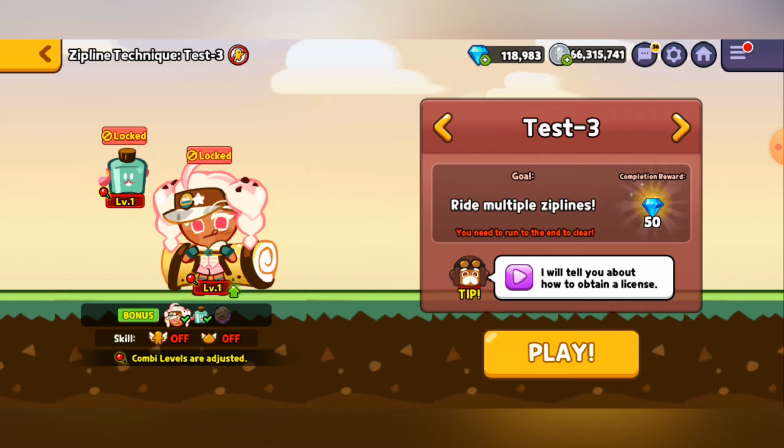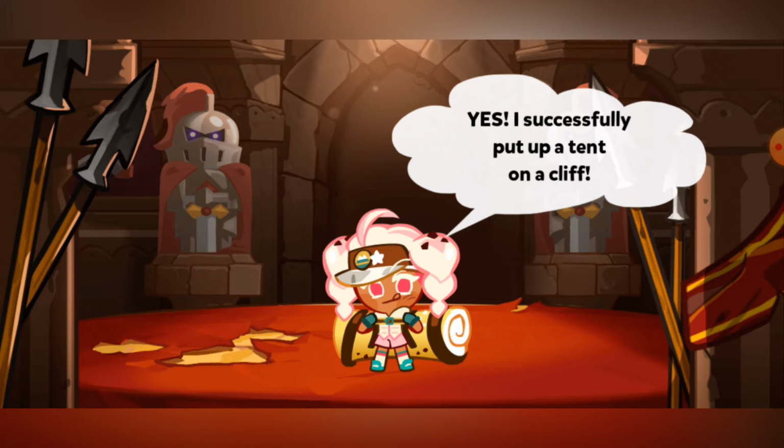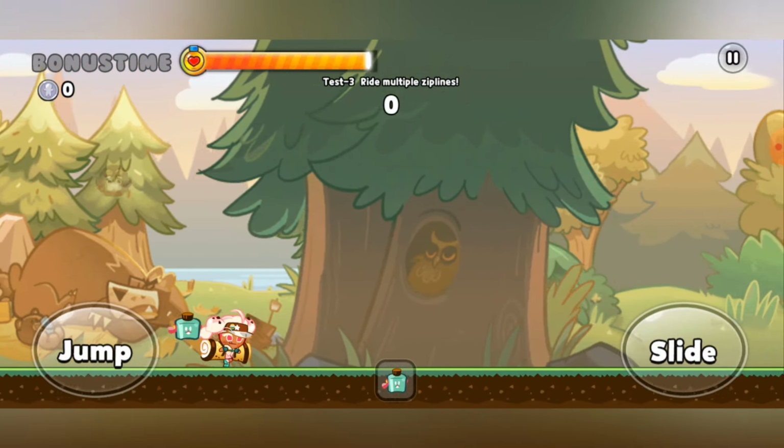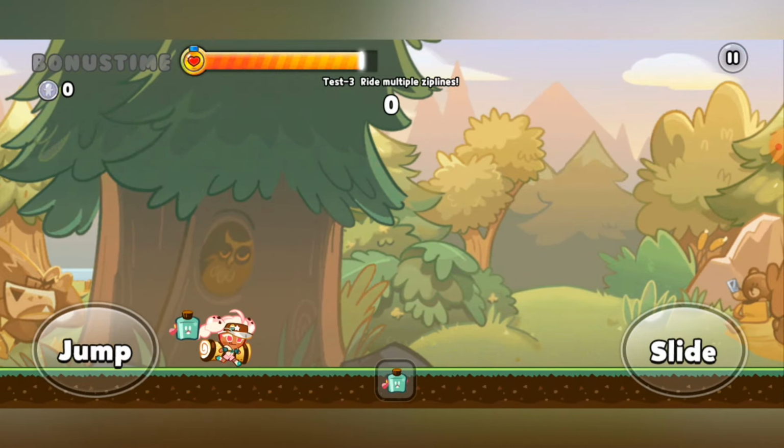What am I saying? I'm trying to give myself any sort of leeway, but no, this is still gonna be suckish. All right, test number 3 being ride multiple zip lines. That's just gonna be fun, isn't it? Which honestly doesn't sound too hard, but I think I give this place too much credit. Time to learn a new technique.